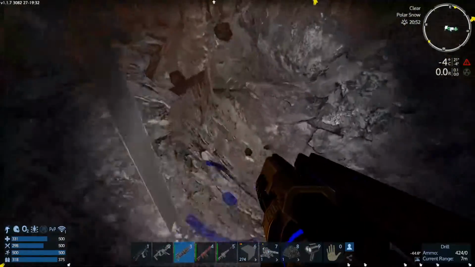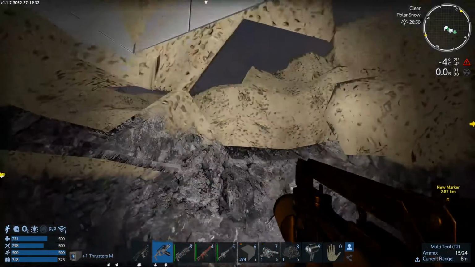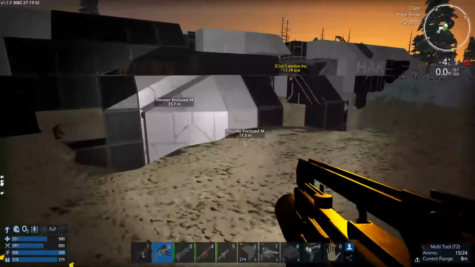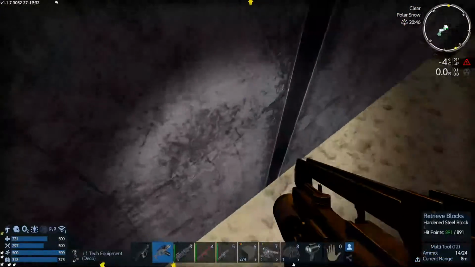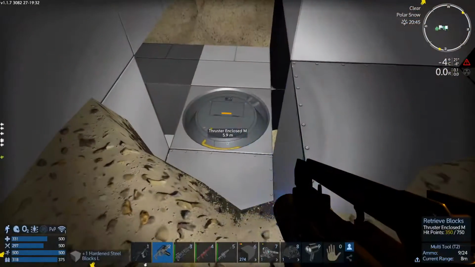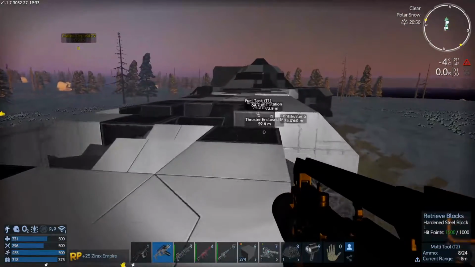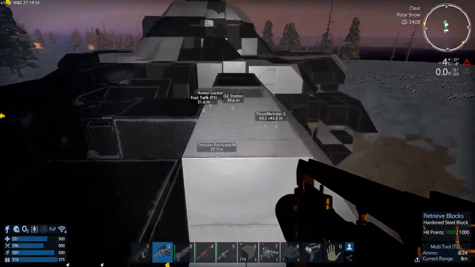There it is. We're close. So there's two medium thrusters at the front, everything else is in the back. Oh, we went right over the top of it. Alright. Thruster, fuel tank, O2 station, yeah, everything's back here, so.